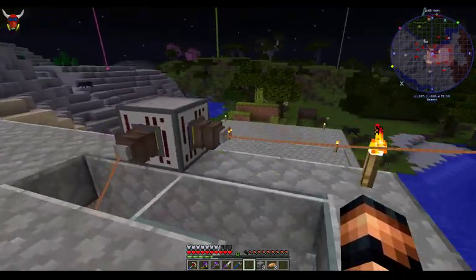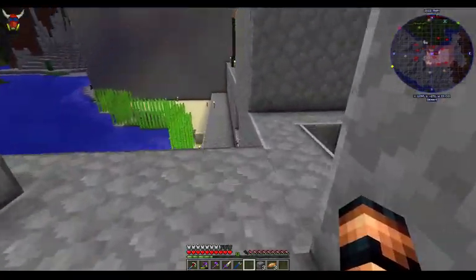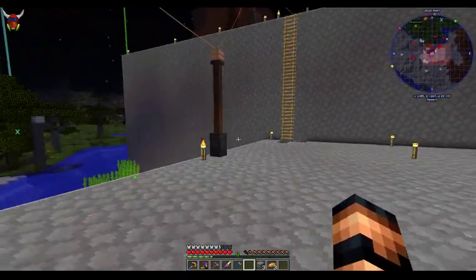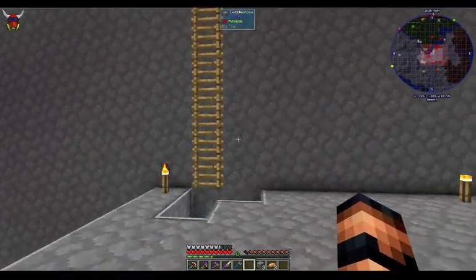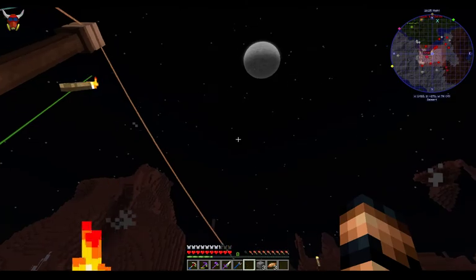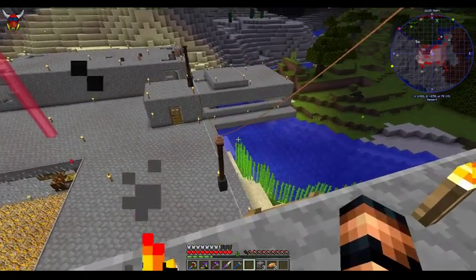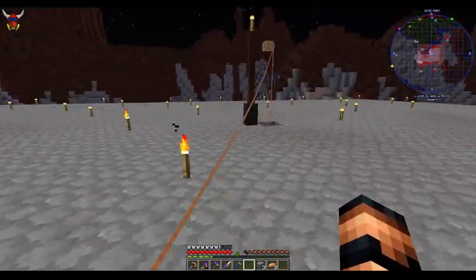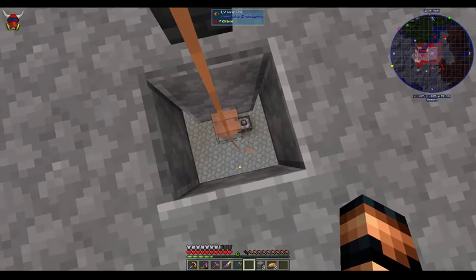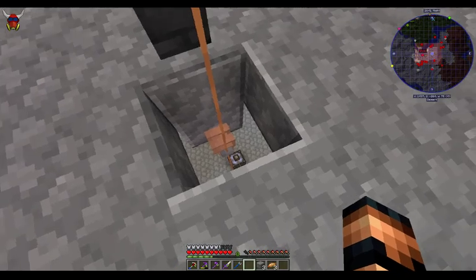But as you can see, this setup that I'm not happy with actually goes over to this mechanical building. And let's run up here quick. So as you can see, there's a whole bunch of relays over here. And the way I've got these relays set up, it's coming over here. This isn't finished, but this is going down into here. And as you can see, it goes all the way down there and is hooked into that item repair. That was kind of my test thing.